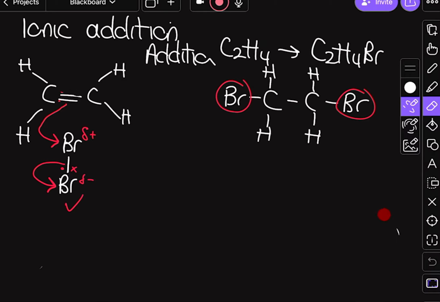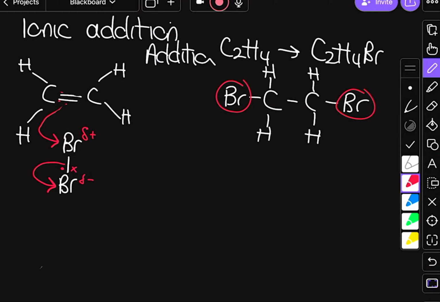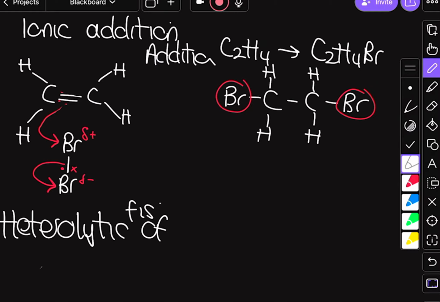It's this second sentence that is what we don't see when we go from diagram 1 to diagram 2. And once the electrons in the shared pair up here have gone for the double bond, or the electrons in the double bond have gone for this top bromine, what we have happen is heterolytic fission of bromine. So what does that mean? So hetero, it is the opposite, and lytic, it comes from lysis, meaning to split.